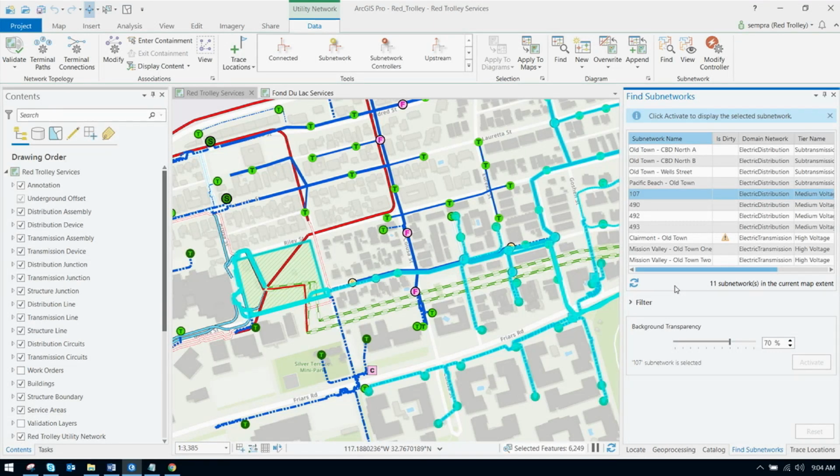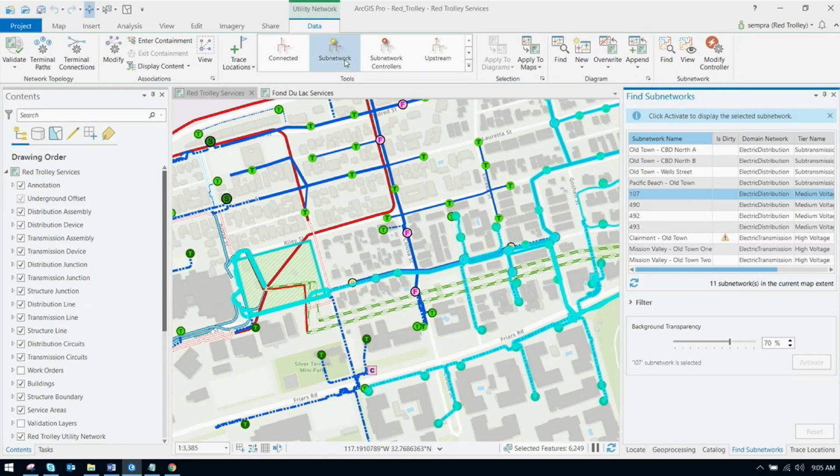So we couldn't come up with tools or commands that were specific to any user's expectation of how they would interact with the software, right? Doing a pressure trace, for example, or a circuit trace in electric. That's why we have this terminology called subnetwork. It's the concept for managing these sub-portions of your entire domain network and your utility network. So that was an easy way to do that quick trace of that circuit 107, returning over 6,000 features. And that's going to include all the containers and all the structures as well.